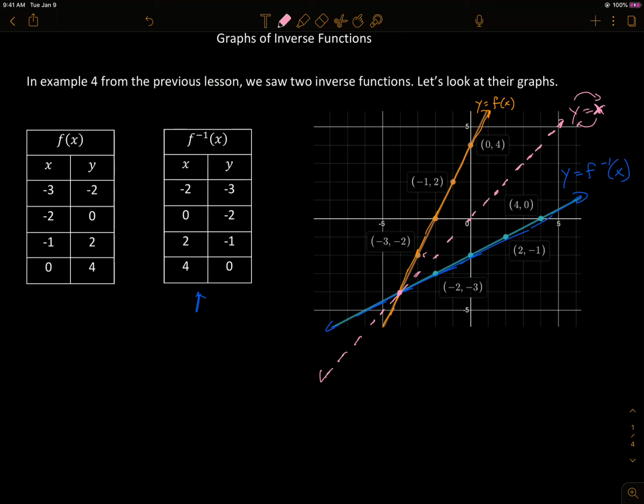Keep in mind geometrically what it means to be reflexive about a line is that the distance from any point to the line of reflection, that's the perpendicular line segment there, is going to be equal to the other one. I didn't really draw it perpendicular, but I meant to. Those two distances to the line of reflection are going to be the same for those sister points.